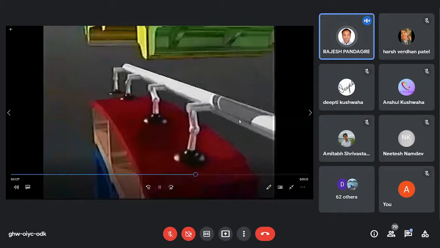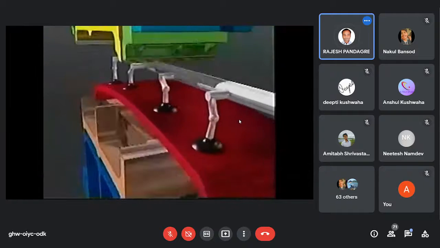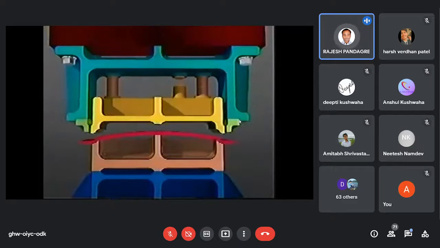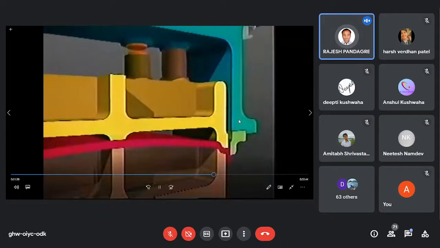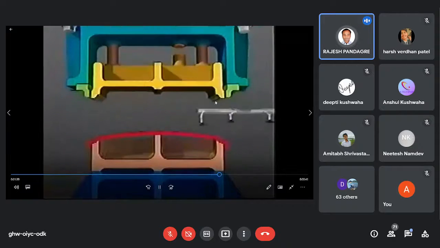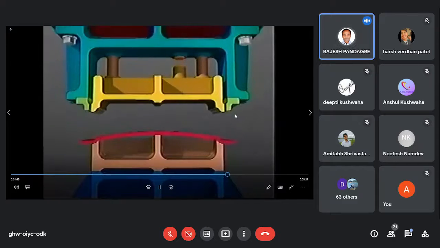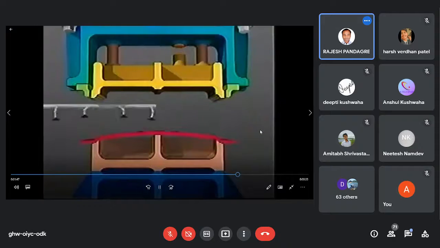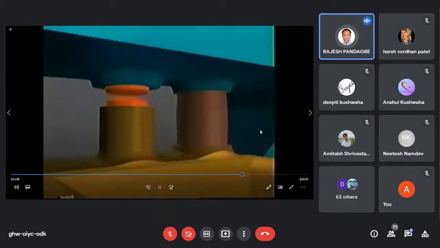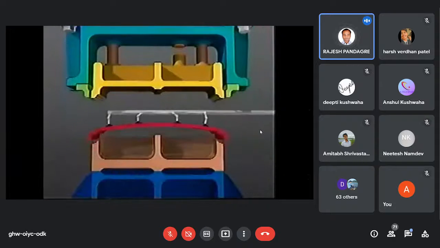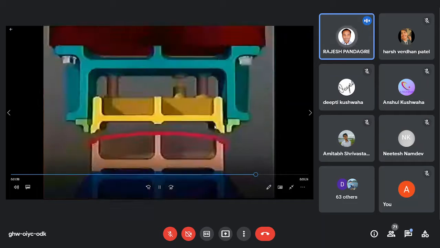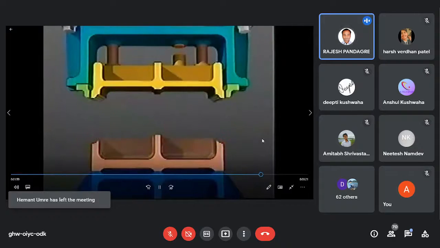Once the bend operation is done, the suction cup again comes and takes out our material. Like that, the bending operation will happen. Don't forget about this holding part. This is called a pad. This is not a draw, and not anything else. This is called a pad, or we call it a bend pad. In a trimming operation, we call it a trim pad. So this is a trim pad, and this is a bend pad.